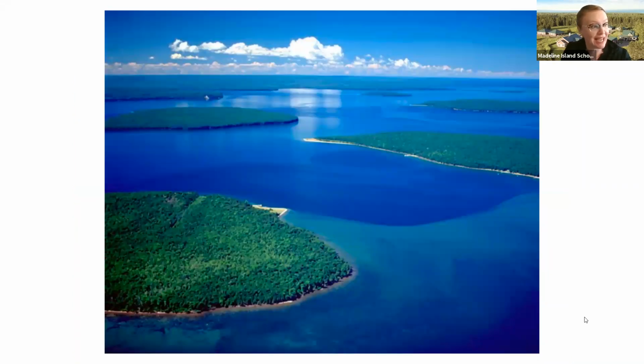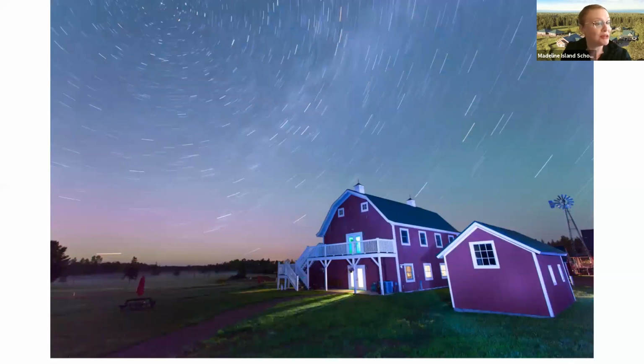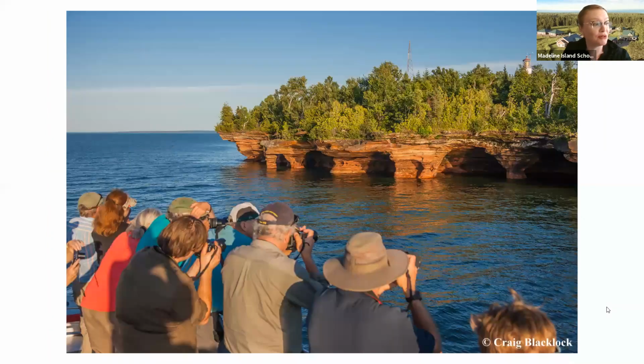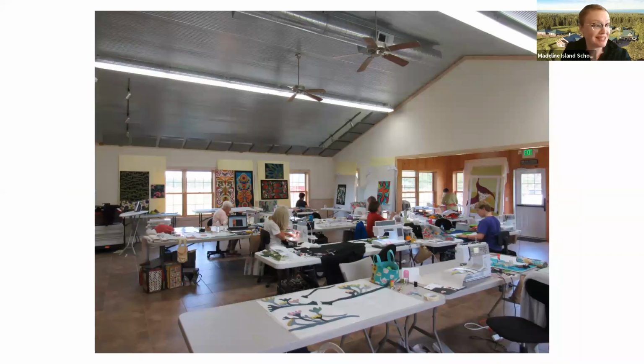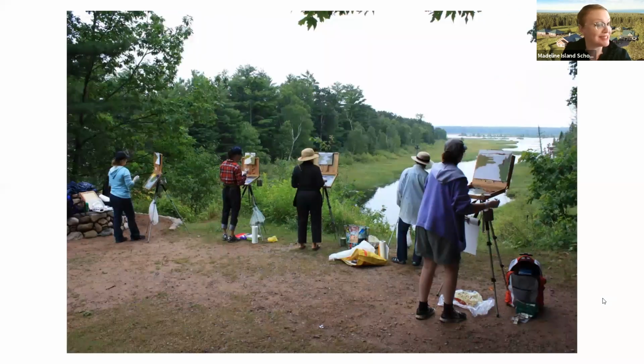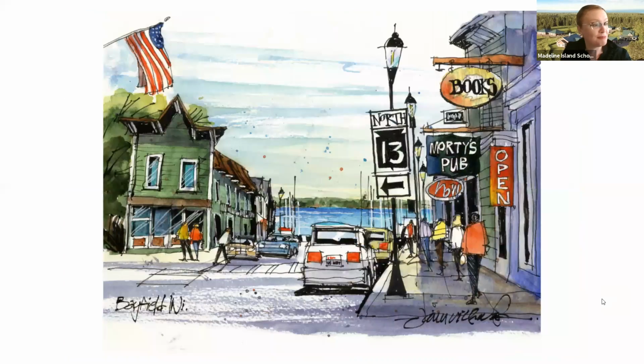The privately owned 80 acres is an hour and a half from the nearest airport, and then a quick ferry boat ride on the beautiful Lake Superior. And once students arrive, island time begins. Highlights of this location include a boat cruise to the famous sea caves, north-facing spacious studios, unique local scenery like Tom's Burned Down Cafe, captured here by Sherry Blockhoff, Lake Superior hikes, sandy beaches, and lagoons. Our nearby picturesque port town of Bayfield, Wisconsin is shown here and was captured by your buddy Jim Richards.